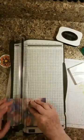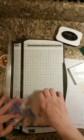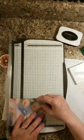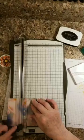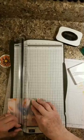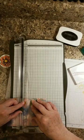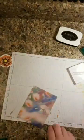Okay, then we're going to take our trimmer. But what we're going to do is turn this around. I don't want it that way right there. I want it this way, right here, because this goes at the bottom, and I want this at the top. We are going to cut this till we get to this 3 3/4 mark on our trimmer. So don't get zealous with it, just go slow. And you can stop right where your arrow gets to the 3 3/4 mark. And that's all you cut on that right there.